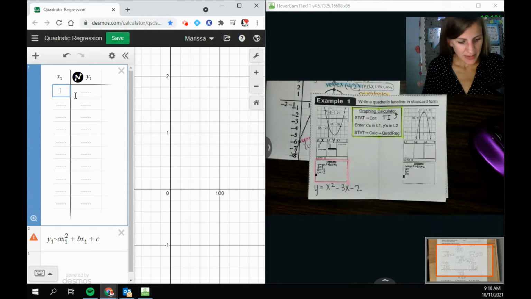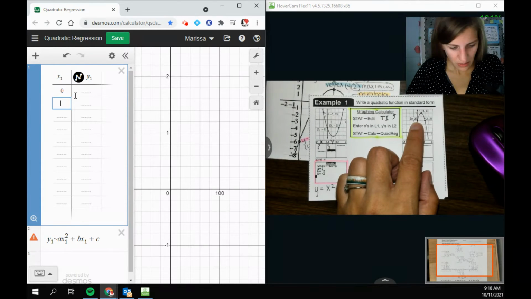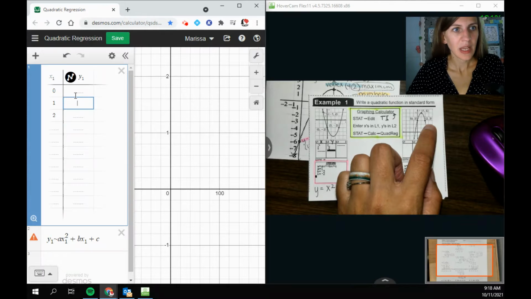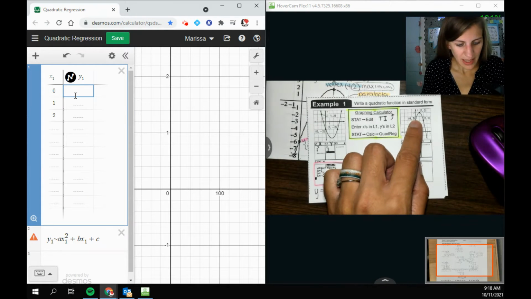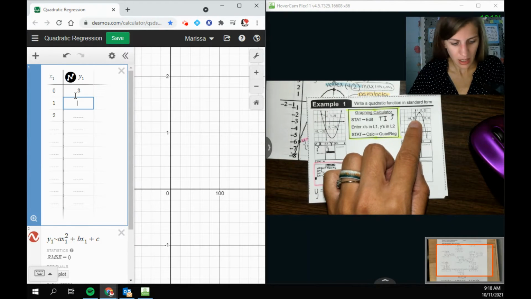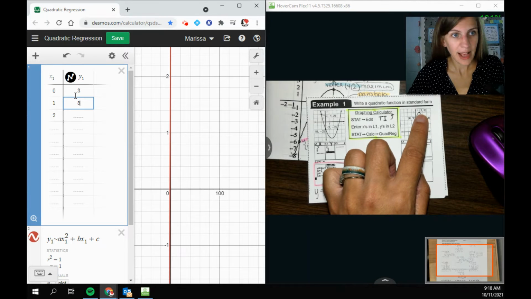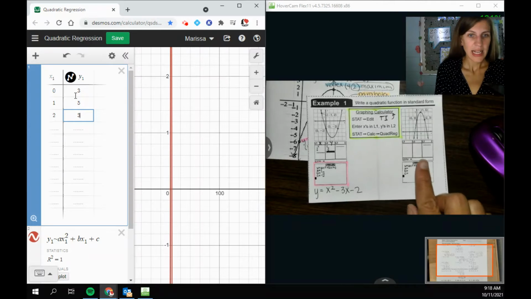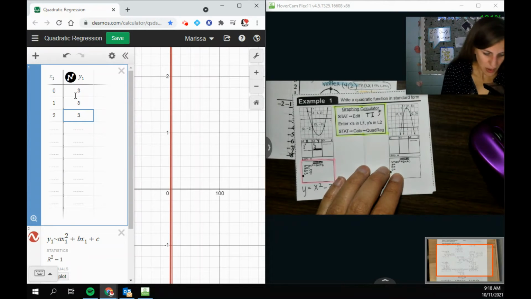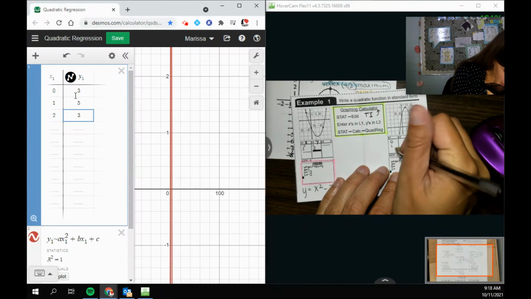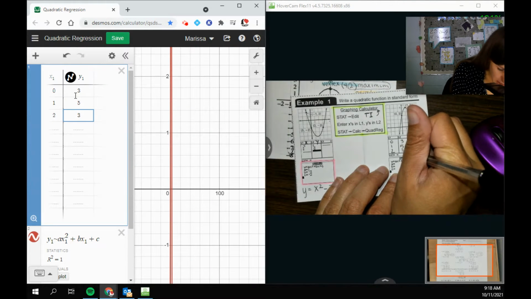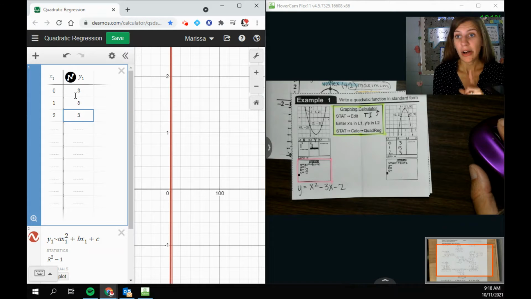And then in my X values here, I have a 0, a 1, and a 2. And then we want to put their corresponding Y values. So with the 0, I had a 3. With the 1, I had a 5. And with the 2, I had a 3. That's kind of what this down here is. This is where we would set up our table. So 0, 1, 2. And then with the 0, we had a 3, and then a 5, and then a 3. If I hit enter, my calculator would spit out the answers for me.